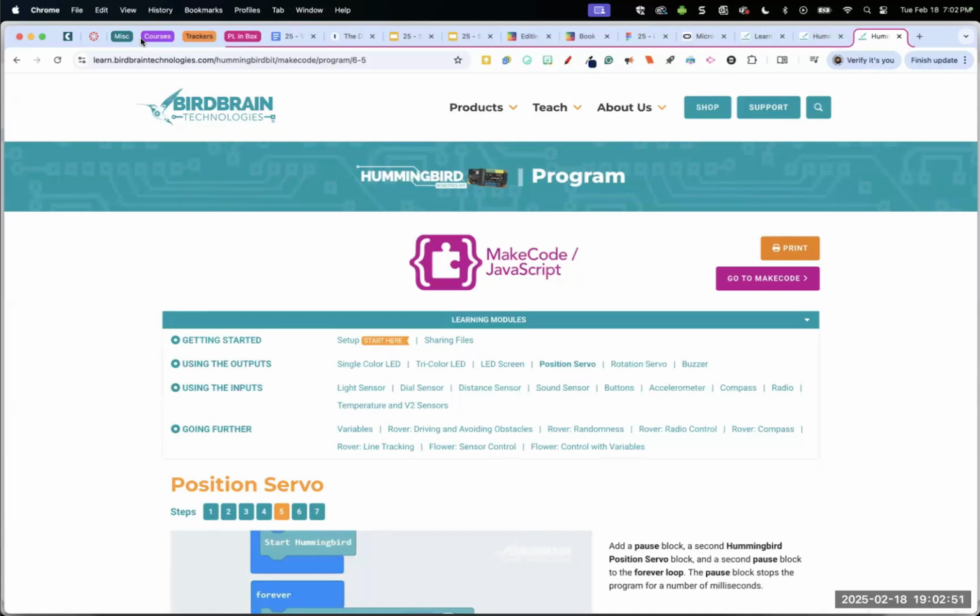So it's like step one, I'm coding in MakeCode. I've added my extensions. I'm coding. I'm plugging it into this to download the file to my microbit. Okay. Then I unplug from the cord and then I'm plugging it into the Hummingbird, which is then powered by the battery pack. Makes sense. Thank you.